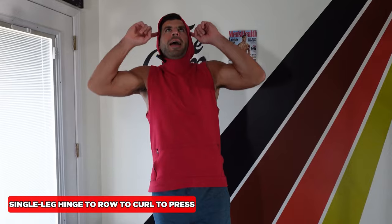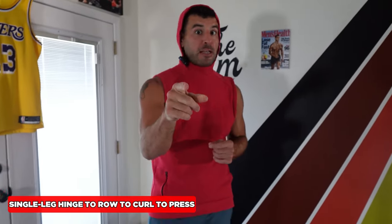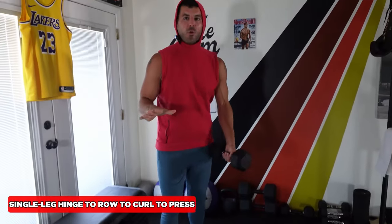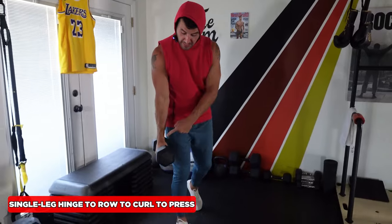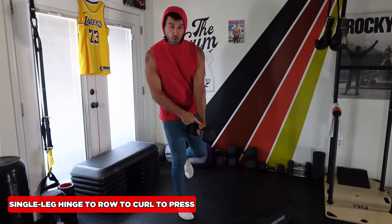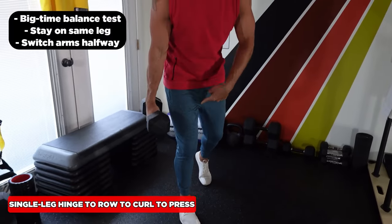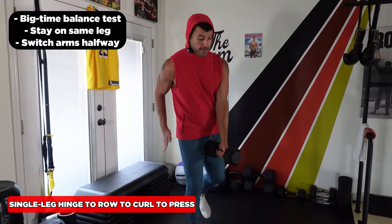Get it. Prepare your mind, body, and soul for one of the biggest tests of balance you'll ever experience. It's a full body drill with a light dumbbell, and we're gonna stay on one leg the whole time. Halfway through, we'll switch arms. So start ipsilaterally, which means same side loaded as support leg, and then contralateral is the opposite side, which is more challenging to stabilize and really starts to hit those hips a little bit harder. Here, a little more inner hip, thigh, low quad stabilization. Here, it's heavy outer hip area.